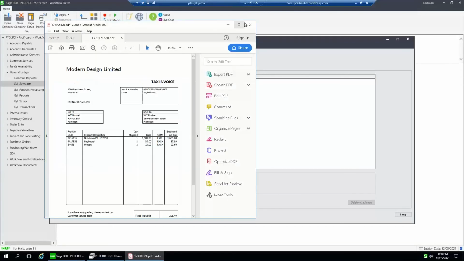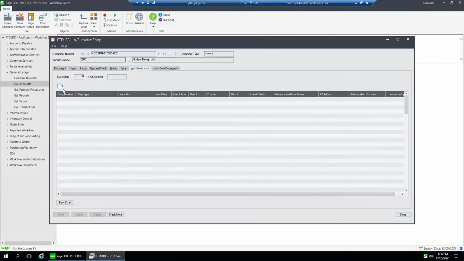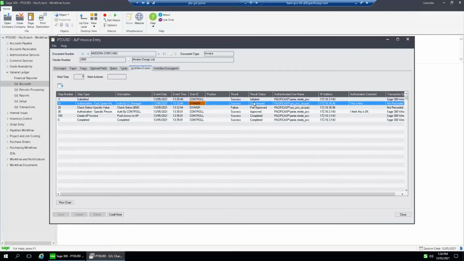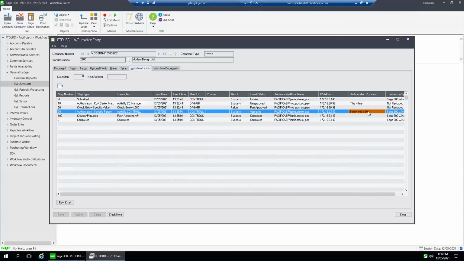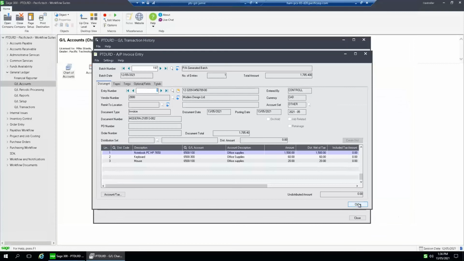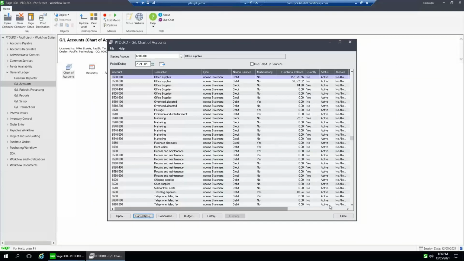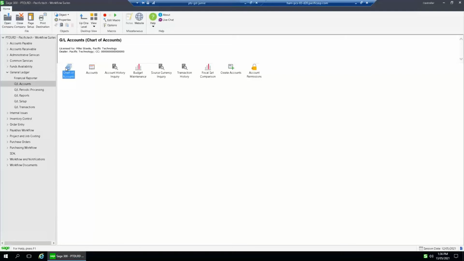We can come and look at the invoice image, and then we can look at who approved it. So we can see the division manager approved it there, and then the controller approved it, and those were the comments they put in. So from the GL, when you're looking at your GL transactions, you can just drill back, look at the PDF and look at who approved them. And likewise from AP, you can do that same drilling. Right, so for finance people, that can save them quite a number of hours each month, just having access to invoice images. So now that's okay.